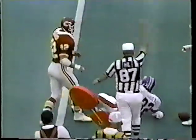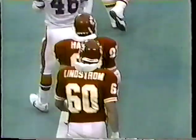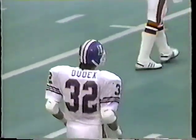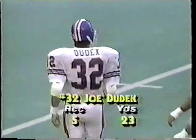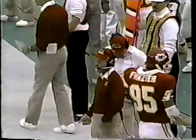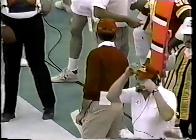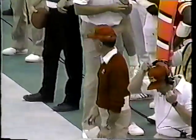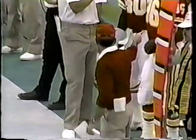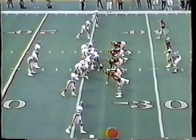Second down and 14. Karcher stands in, looks to the outlet man. It's Dudek, and he plays at the 26-yard line, a gain of just a couple of yards. That'll bring up third down and long now for Denver. Bob Harris makes the tackle, and now Kansas City, they're catching on. They're figuring out what's happening here, and they're out there to make the tackles. You got to admire Frank Gans and his coaching staff with what little this team has shown. They've got this team fired up to play in their graduation exercise. Coach Gans motivating his team on the sideline. The players love him.